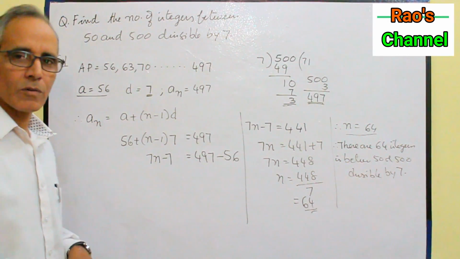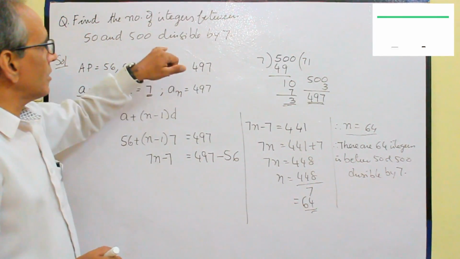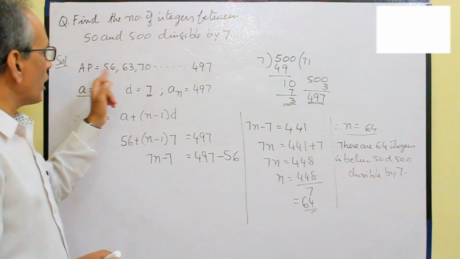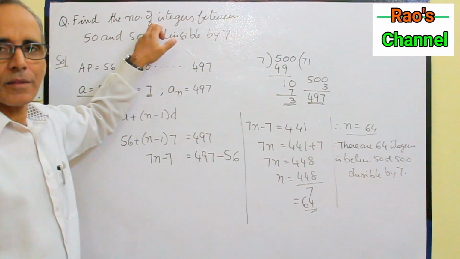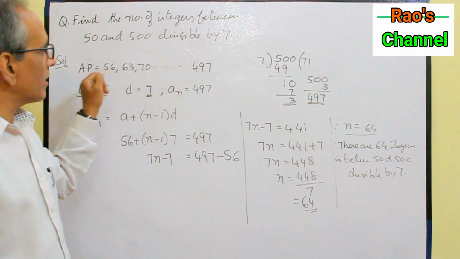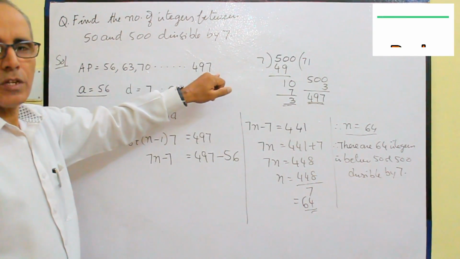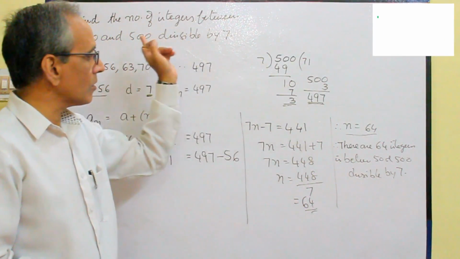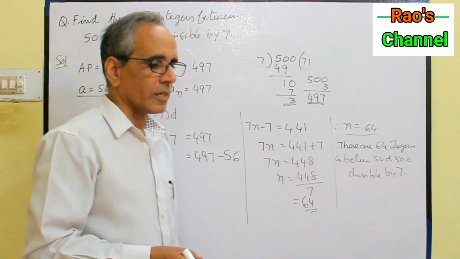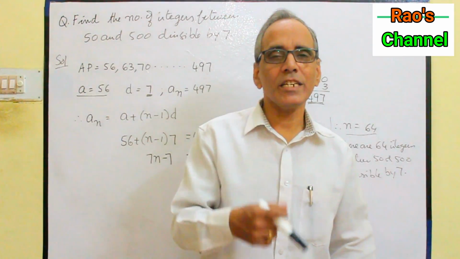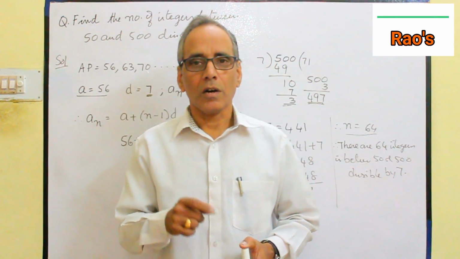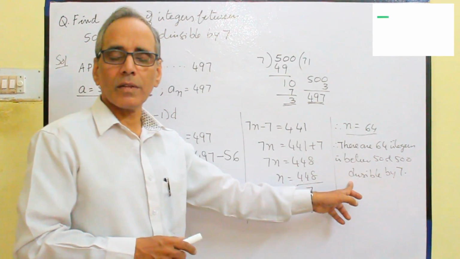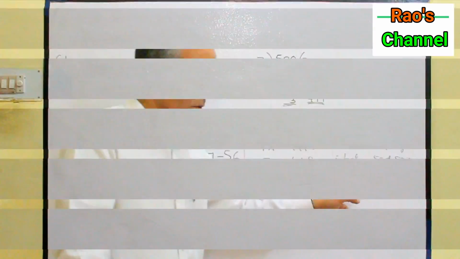See, this question is very simple. We already solved this type of question earlier, but the question pattern is different, the solution is the same. Instead of giving the AP, they give the condition here. So based on the condition, we define the AP, and we know this is the nth term, we found n, and we answer according to the question at the end. This is more important. Getting the answer is not the main issue in the board examination. How you answer, how you end the answer, that is very, very important. Clear?